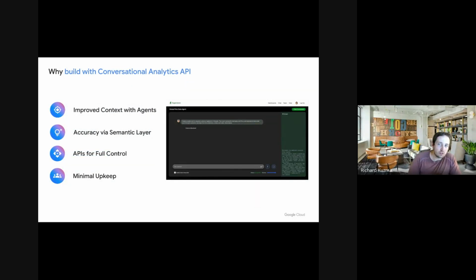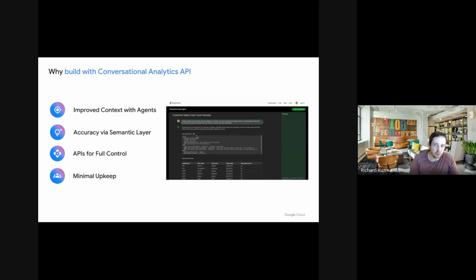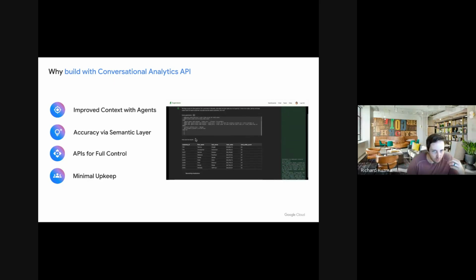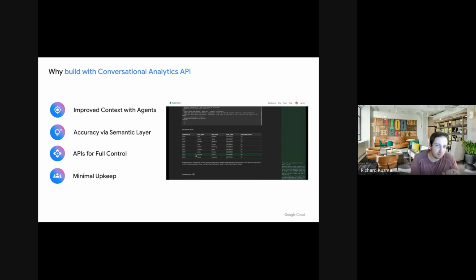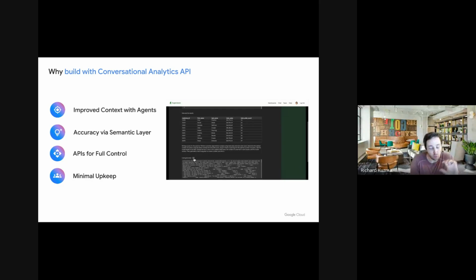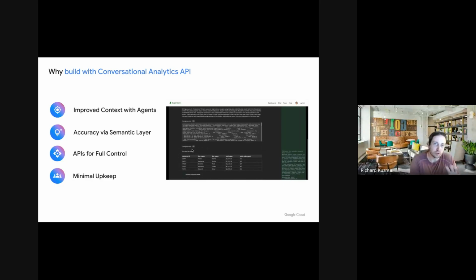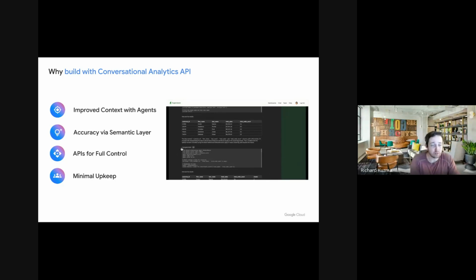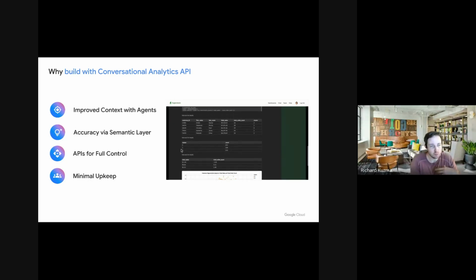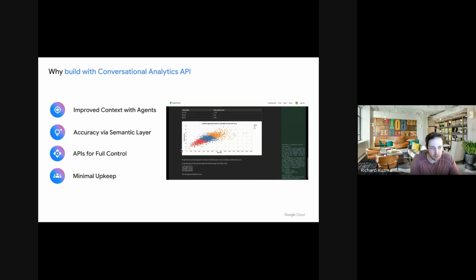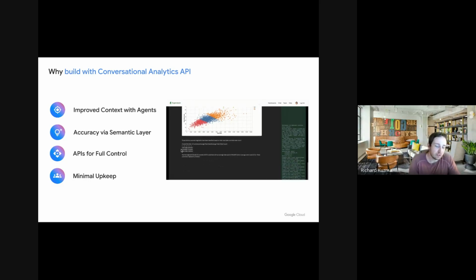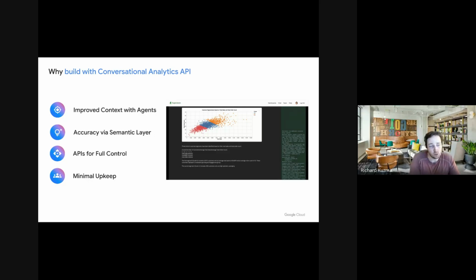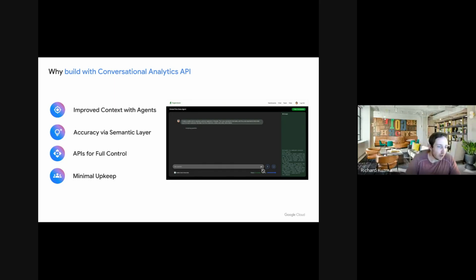So let's dive a little bit into what makes building with the Conversational Analytics API such an obvious choice. First, you're really focused on customization here, right? So high quality context, whether it's through a semantic layer or a ton of work that we're doing with agents to have structured context, to have suggested context, to pull context from throughout the Google ecosystem, is what's going to give that agent analyst the ability to answer questions more accurately that are tailored to your business in the exact same way that an analyst on your team has to, learn the business, learn the data really well.